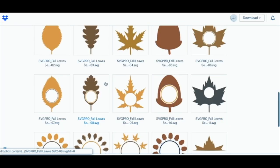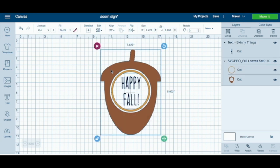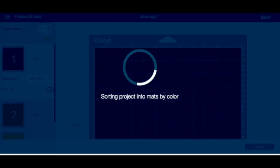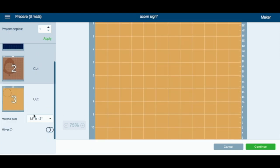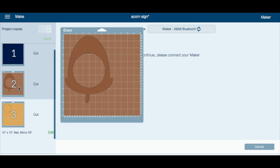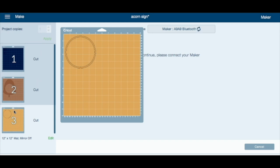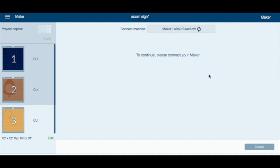I got this from Auntie Tay's fall dropbox collection, so if you become a member you can get all of these for free and just download it. This is pretty much to size so we're ready to cut. The nice thing about these SVGs is it's all ready to go — click Make It. We have our text mat, our acorn mat, and the circle. I'll be cutting with my Maker: the acorn and yellow mats on the regular iron-on setting, and the text on the vinyl setting.